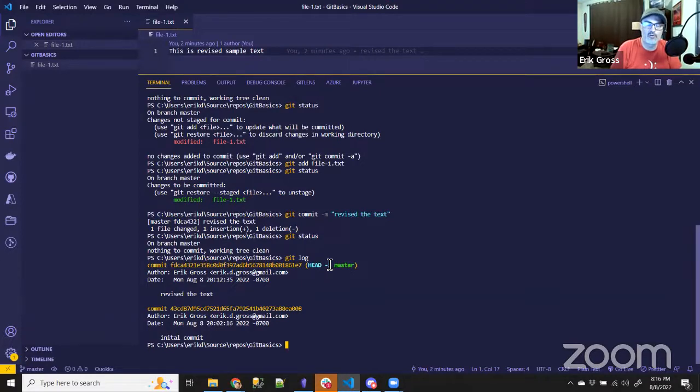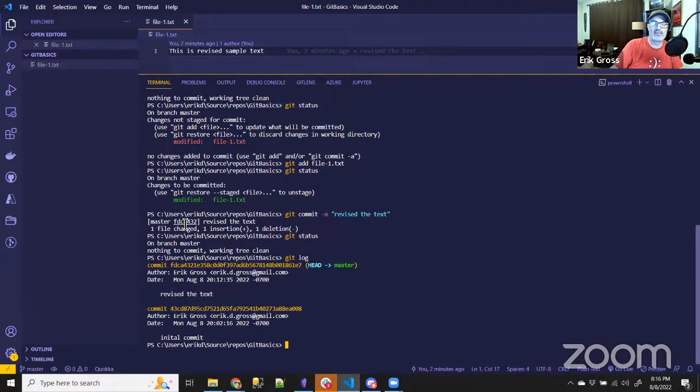Now, they are in reverse chronological order. You'll notice that the one with the message revise the text, which is the most recent thing we did, is the first one listed. And then the one right before that is the second one listed. They're in reverse chronological order. Notice as well that this says FDCA4, whatever. It's a huge long identifier.